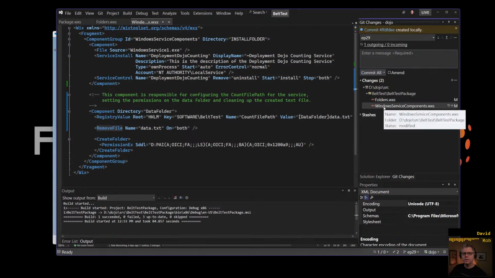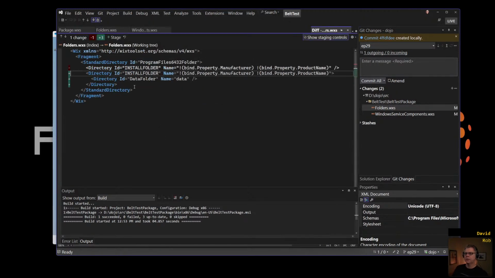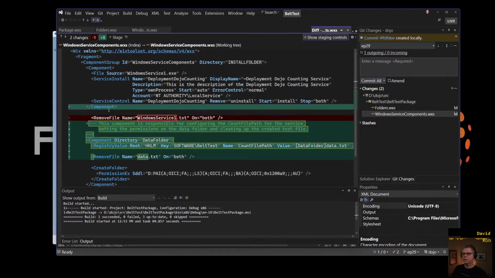Let's look at the changes that we've made here, right? So one, we've added this directory to the central location. So this now is a data folder that everybody across our install is using. We could choose to isolate that directory into our code, and maybe if we have a little bit of time, we'll do that. We also then added, and you can see this in the diff, a new component, but you see how the permission is the same.